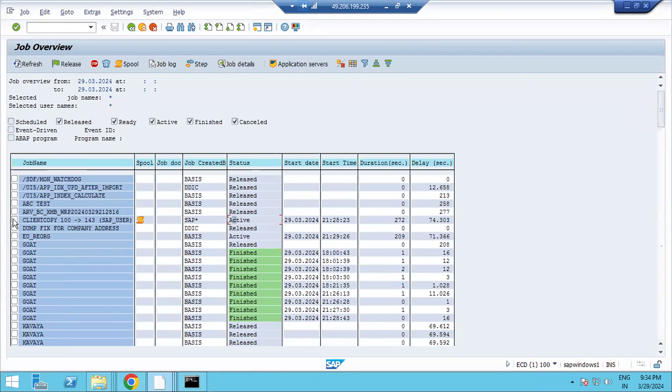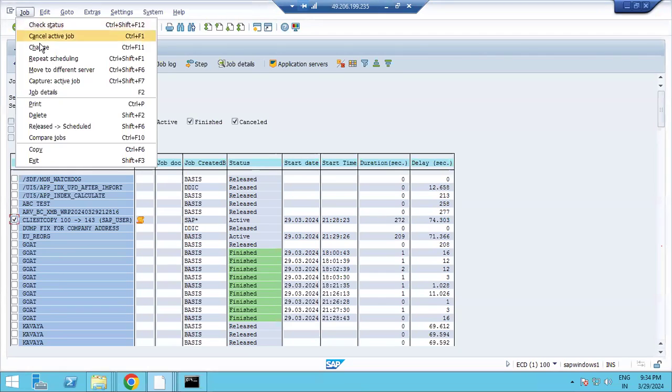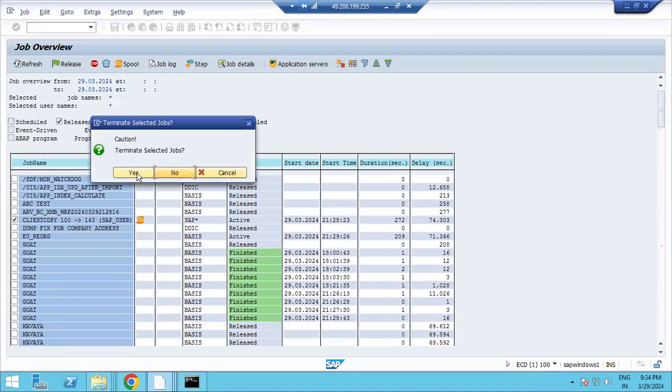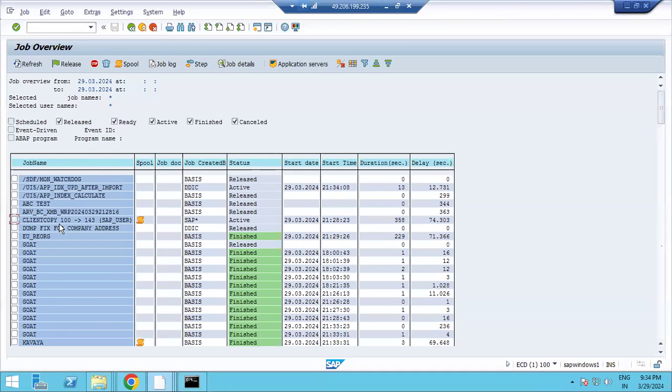See here, someone initiated a client copy also, right? See, it's held. See here, the delay time. Because of the other job issues, all the other background jobs are full. Then the remaining jobs are in progress here, right? See here, client copies and whatever else they want, they are doing all those things here.